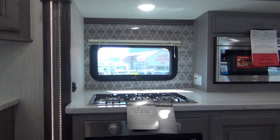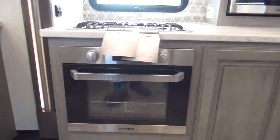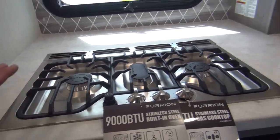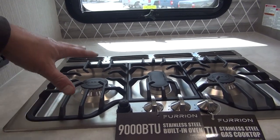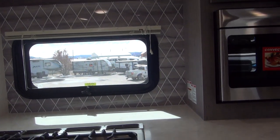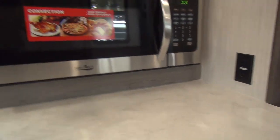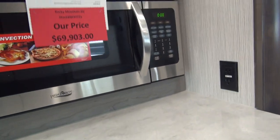Coming back down the door side wall, you're going to see your microwave and cooking station. This runs the stainless steel Furrion inset gas oven on the lower, which does have a window in it — it is a regular oven. Up above, we have the stainless Furrion cooktop with three burners and a cast iron style grate, giving it a very nice residential look. We have a nice backsplash and a porthole window. Just to the right is the high-point stainless steel residential microwave slash convection oven.